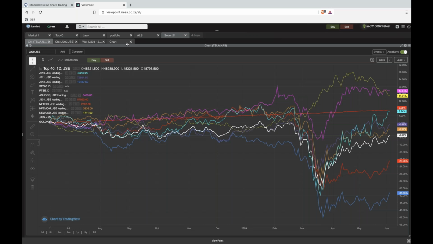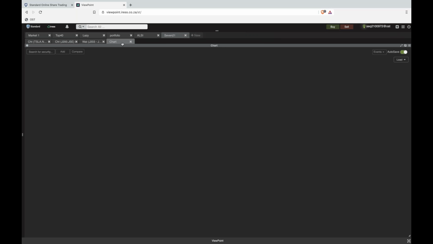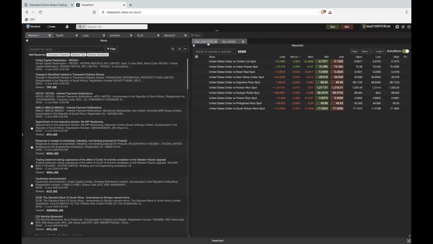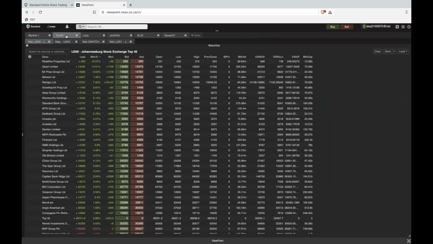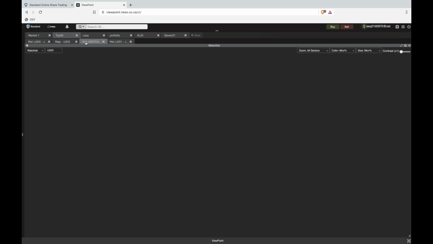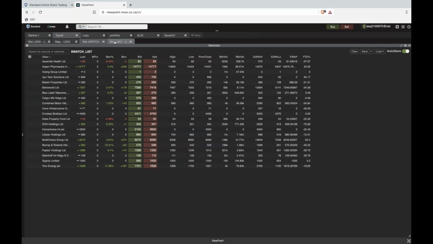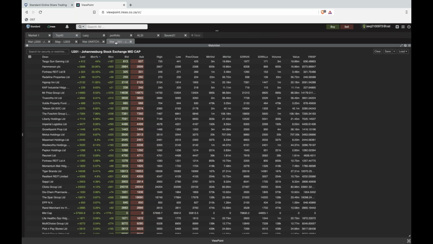I had 3 tabs initially. Now I've got a 4th tab. So we can put tabs within sheets, and that's how we can get to extra screens. I've done it here where you can see I've got indices and then emerging markets. You can see where I've done it in the top 40. I've got the heat map of the all share. That is my watch list, and that is the mid cap. So you can create a second line of tabs.